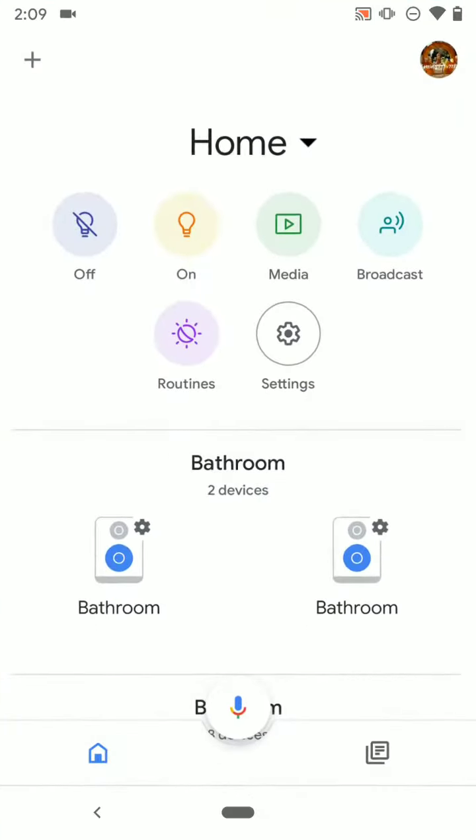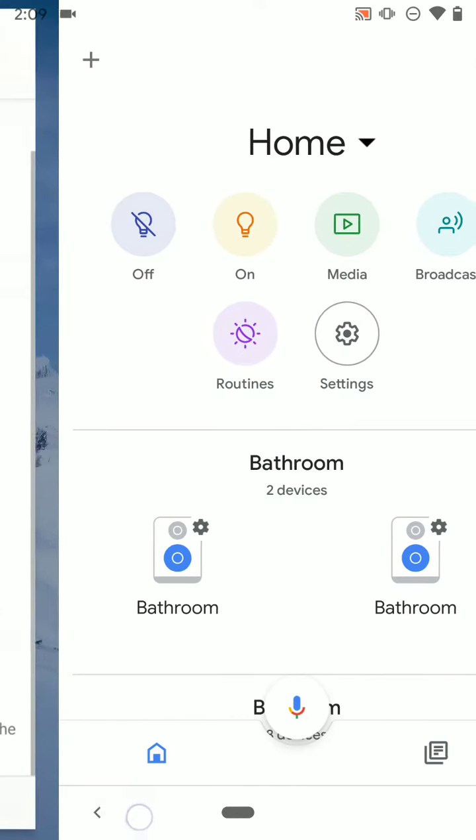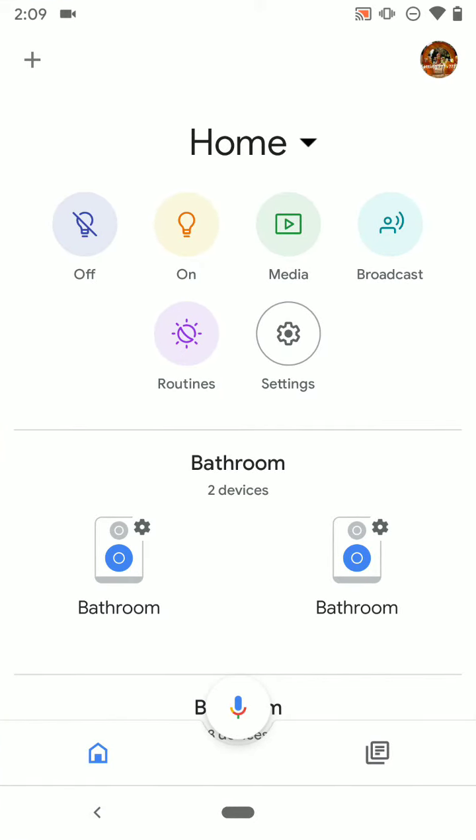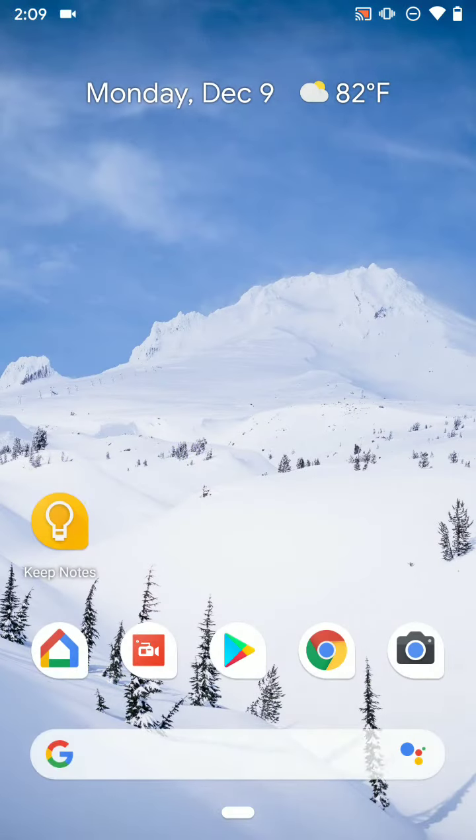So first, if you have an app open, you'll see the back button will pop up. So the back button will pretty much pop up whenever you need it. It's this little arrow here on the left. So the really only time you don't see it is when you're on the home screen. But if you're in an app and you want to get to the home screen, you just click the little pill at the bottom of the screen, and that takes you to the home screen.